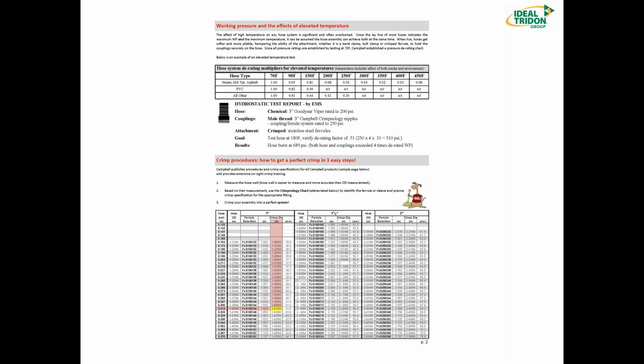So this is page 2 of the coupling selection guide, and the main thing here is the temperature D rating. We're going to talk about that later in the presentation, and we're going to go through some examples. We're going to make you use your calculators, and we're going to do a little bit of math so you get comfortable with derating your hose system.